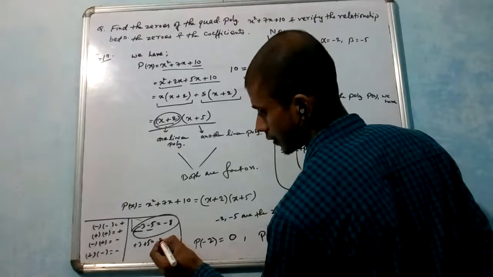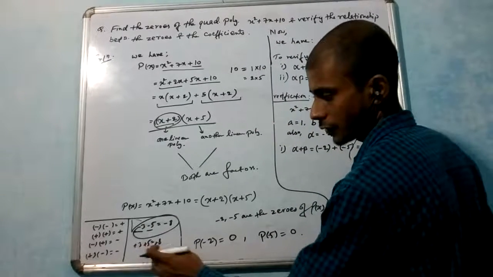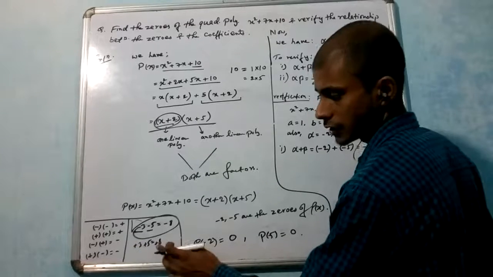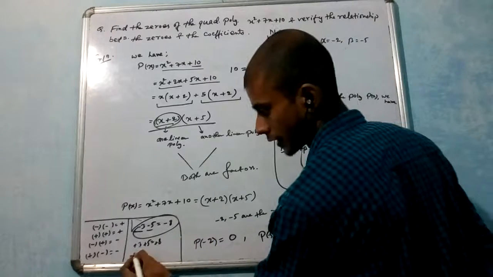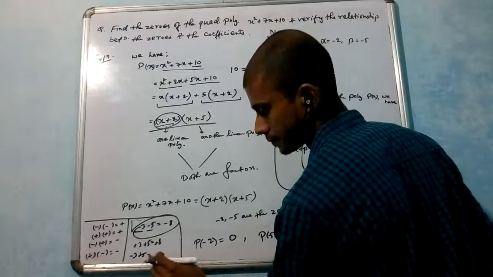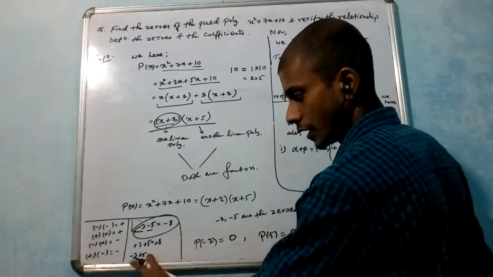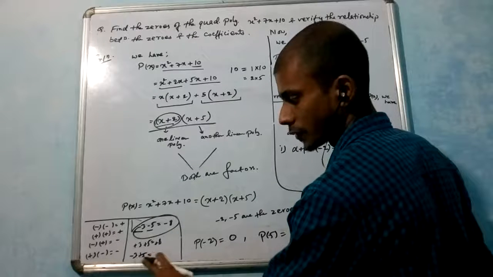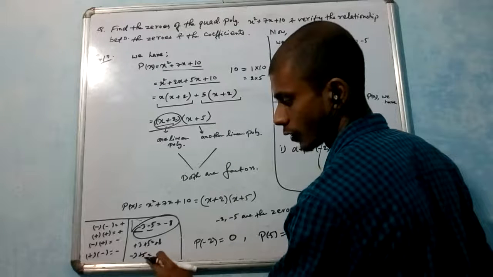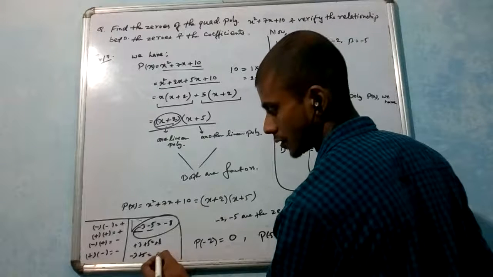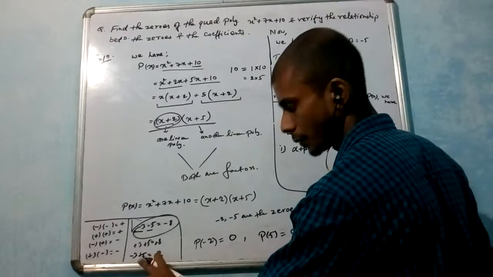What are we doing here? Multiplication? No, just addition. Since they are from the same plus family, the symbol is plus and they are being added, 5 plus 3. Minus 3 plus 5, how much? This is addition or subtraction, and since they have different signs, minus and plus, we find the difference. The greater minus the smaller: 5 minus 3 is 2. The sign will be of the greater number. Which one is greater? 5. Its sign is plus. So plus 2.